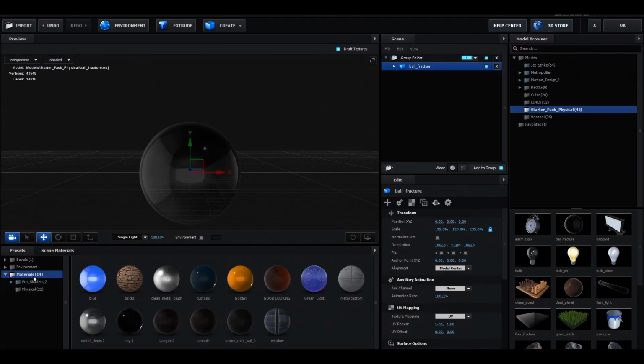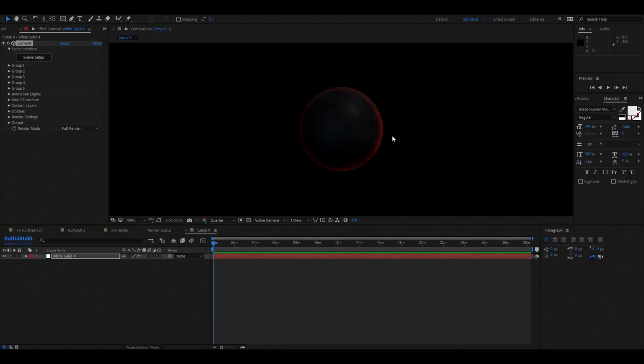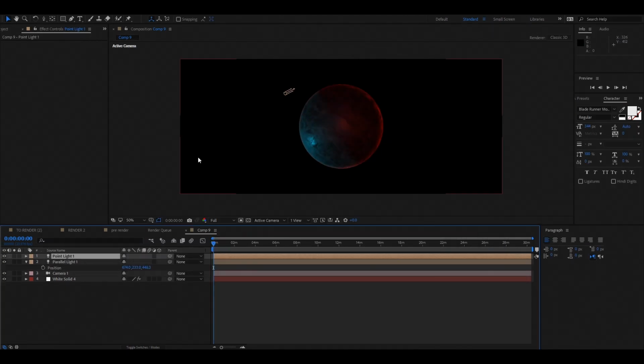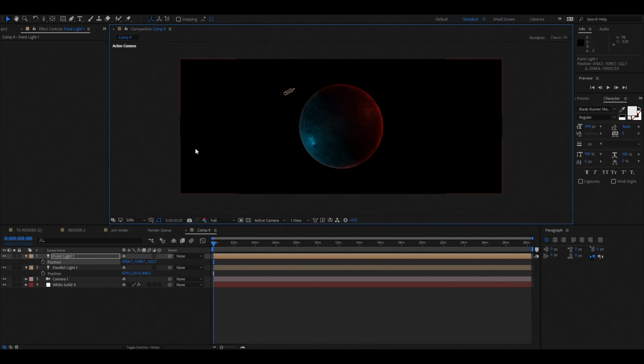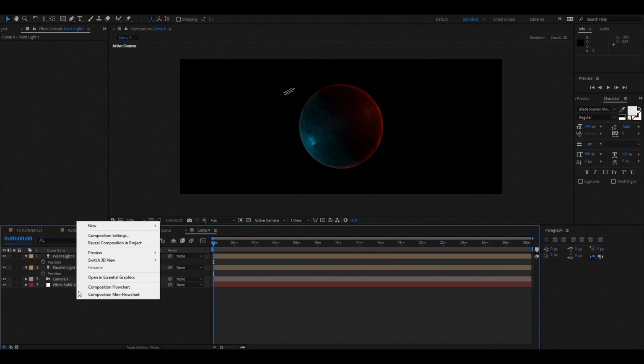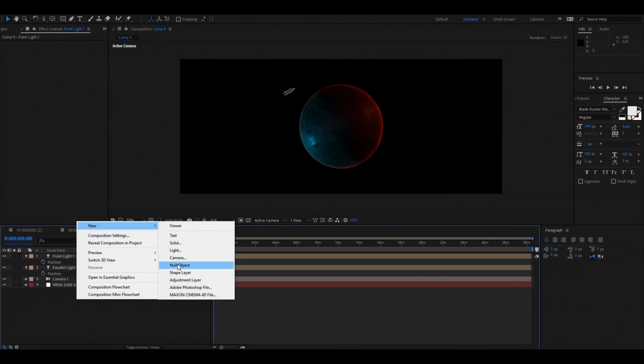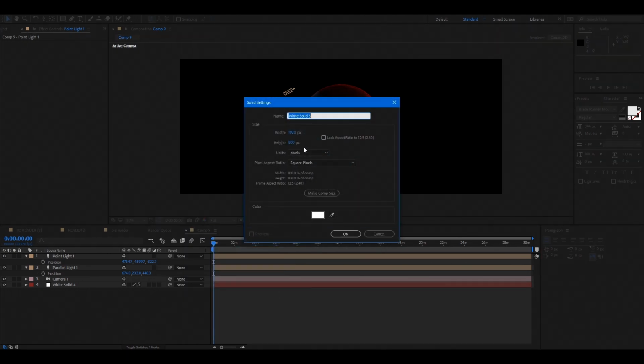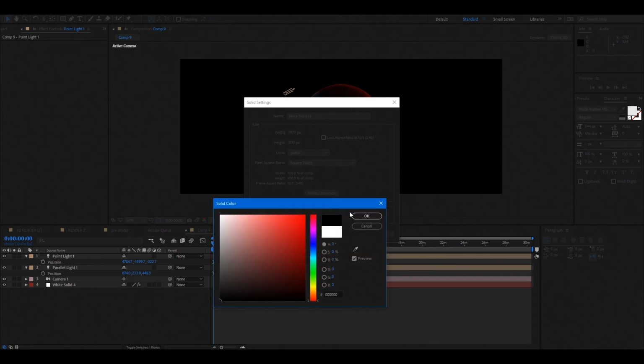Just follow me. I added an object in my composition and created a camera. Now I added two lights. You can see on the top right it is reflecting red light and at the bottom left it is blue. Now I wanted those lights to actually make a glow, so it looks real, or feels like there is a light source. So what I did, I created a new solid and then added a gradient ramp.